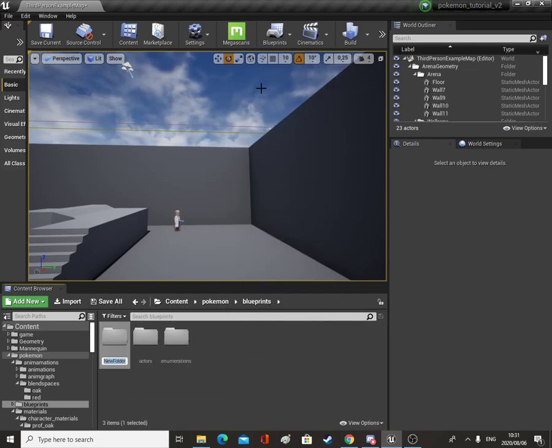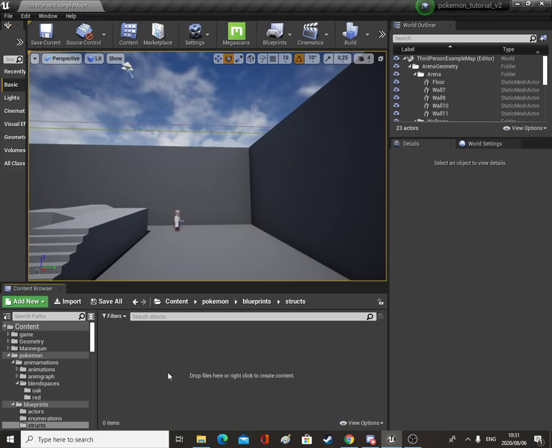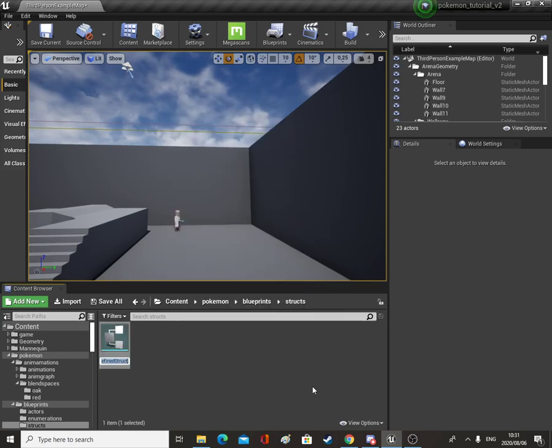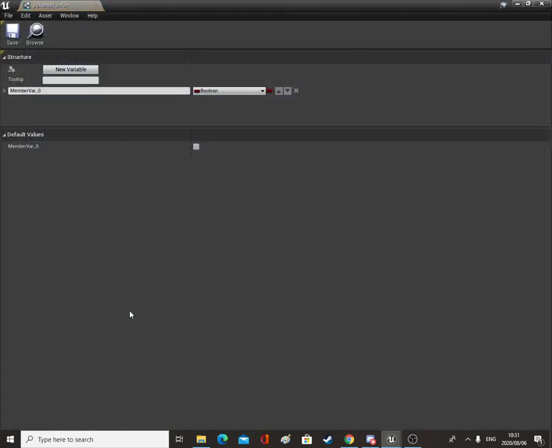to make a new folder called structs. So structs, and we're going to open it up, and we will just go to Blueprints, create a structure, and we'll call this Pokemon info. Okay, so inside here we're going to need quite a lot of variables.